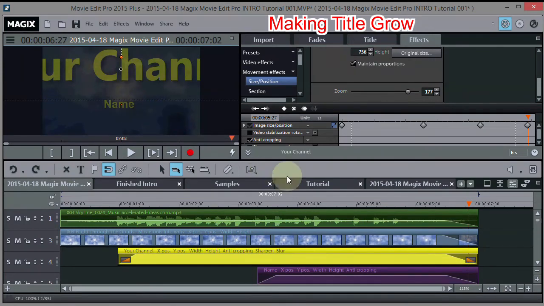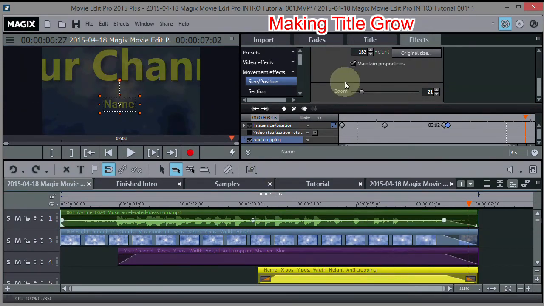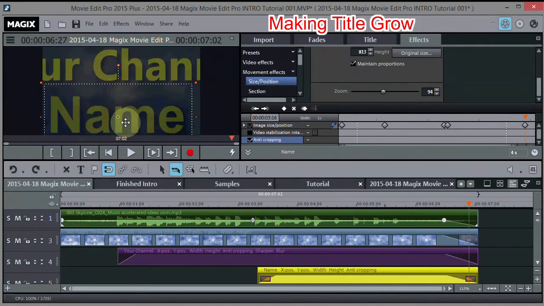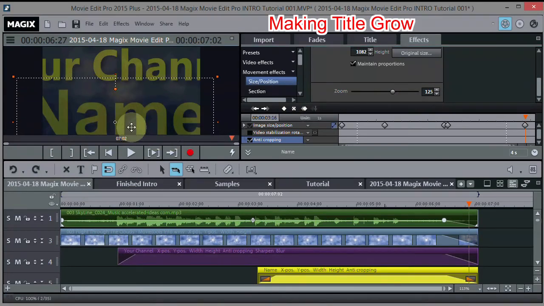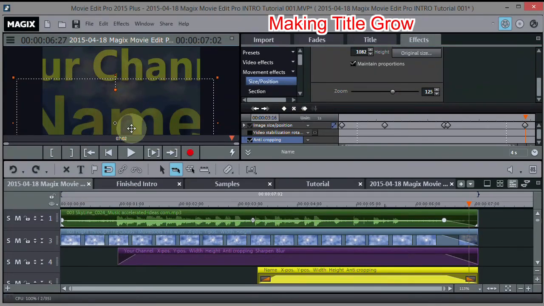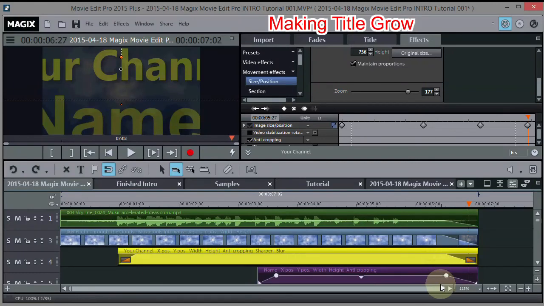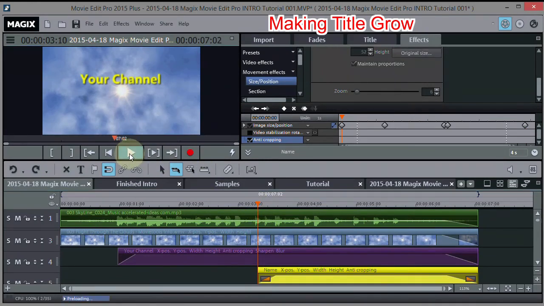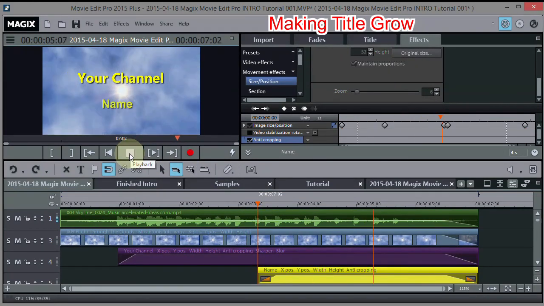And then we'll do the same thing to the other one. Zoom it up really big and get it going off the screen. Something like that. Okay, so now let's set the keyframes for both of them. They should already be set, but it looks like they're already set. It automatically put them in. Okay, let's just test it and see what it looks like. Welcome to my channel.